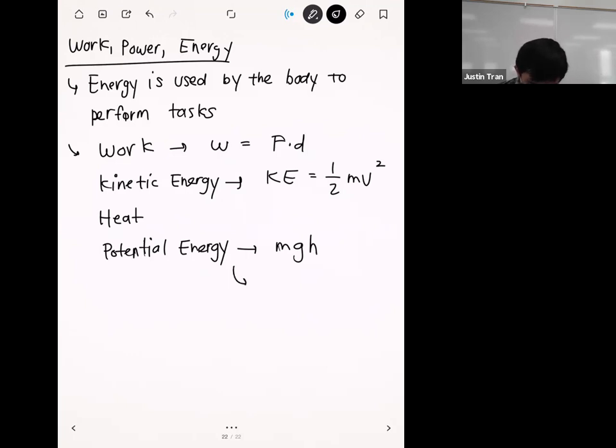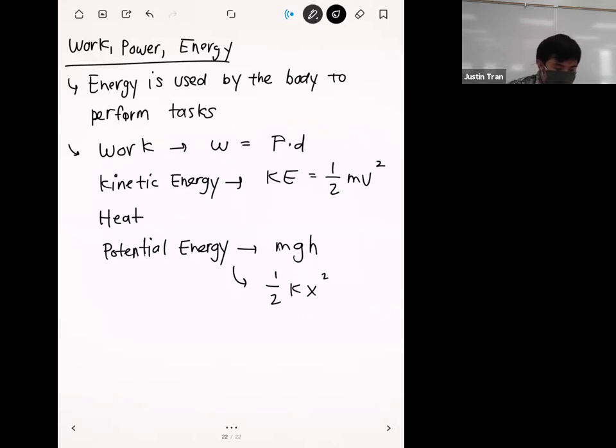We also have spring potential energy. That's 1/2 kx squared, right? That's the potential energy associated with elastic storage. This is the amount of energy that you could store up by stretching your muscles. We talked about how muscles, tendons, and ligaments are elastic structures, so by stretching them beyond their normal length, we can store up this spring energy inside the muscles. And there's way more than this.